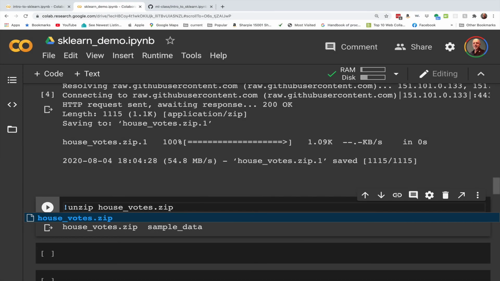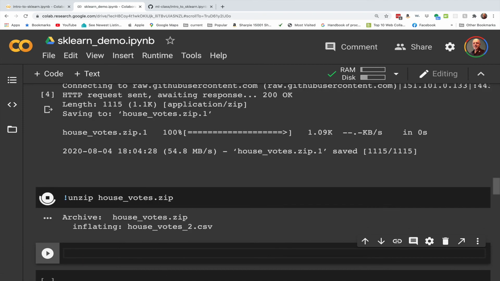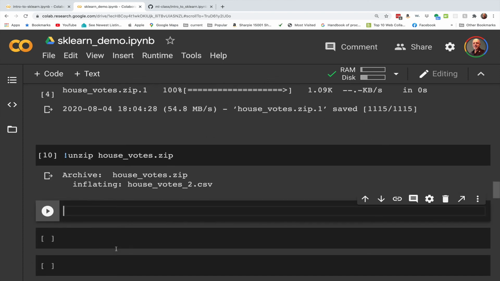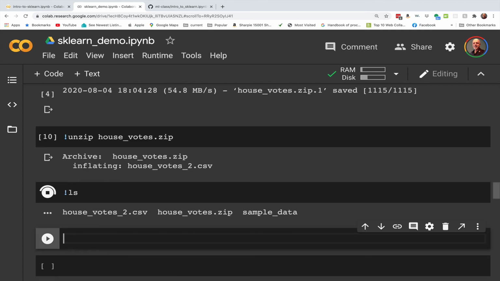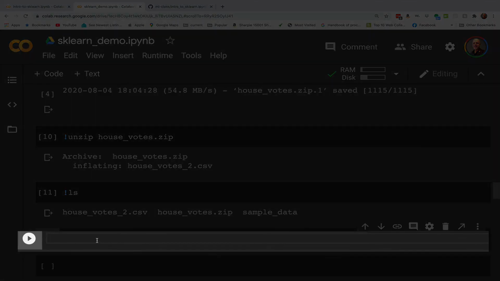I'm going to unzip that. And it says it did. Let's just take a look if it in fact did by doing another ls. And now we see we have that CSV file, which I can now load. So let's go ahead and do that.